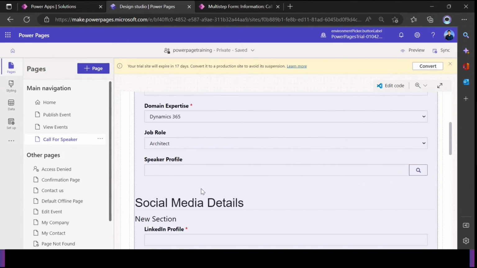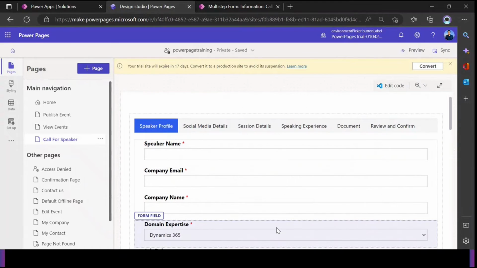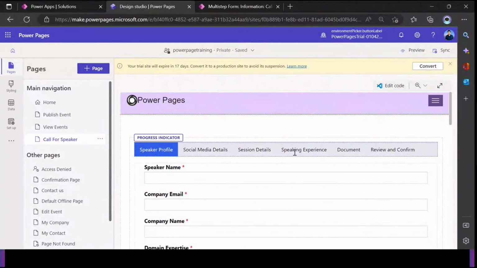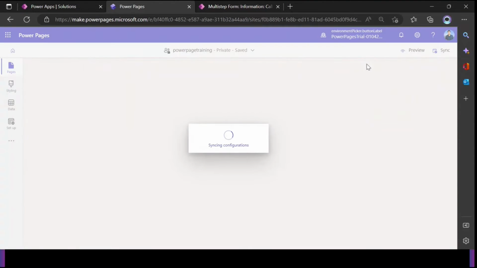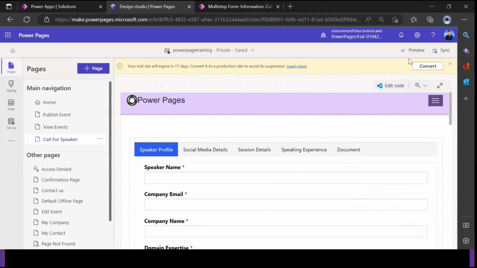See, so now you can see here all the forms, all the tabs have been auto populated automatically. And here you can see the list also in the form of the multiple tabs. Let me sync the changes here. Sync changes is mandatory before you want to view the changes on the portal.